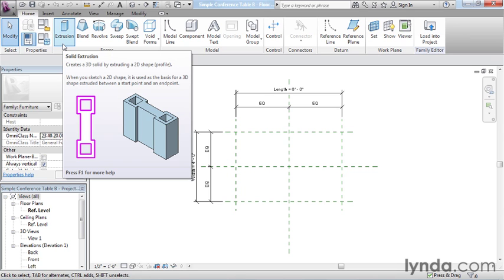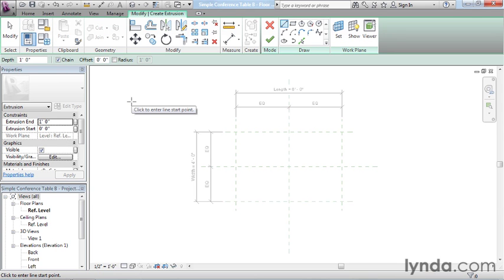Just a little sidebar, if you pause your mouse over any of the tools, as you've no doubt discovered in the project environment, you get tooltips. You get the same here. This helps you identify what each of the forms look like. So we can see that this is actually going to be a sketch-based object. We've encountered other sketch-based objects in the project environment, most likely, if you've been working in Revit for a while. You've seen floor objects or roof objects or stair objects. Extrusions and other solid forms are very similar.